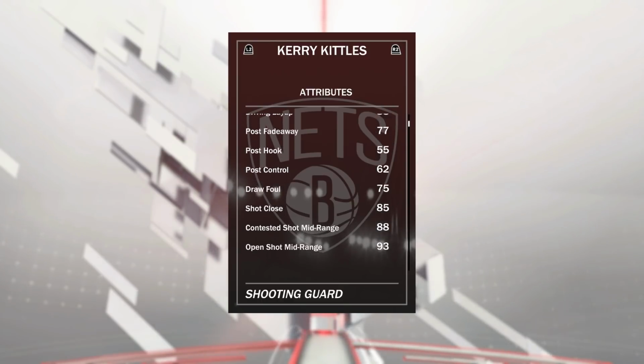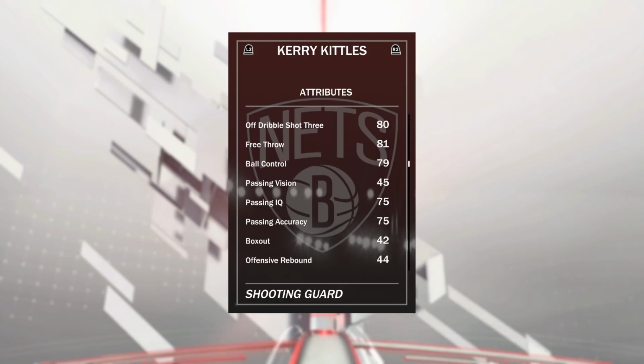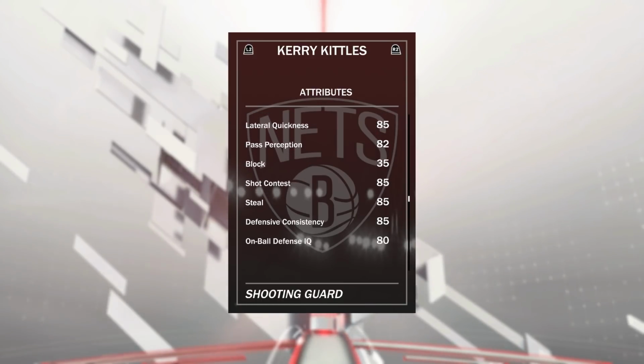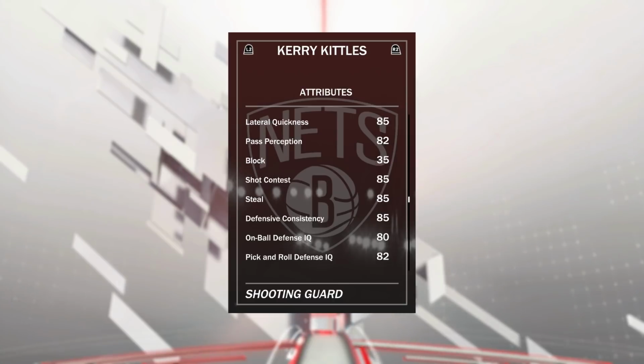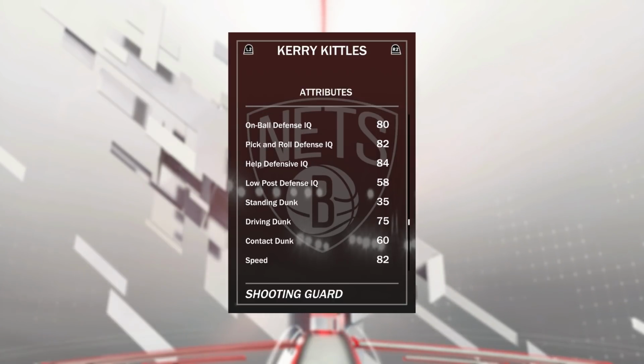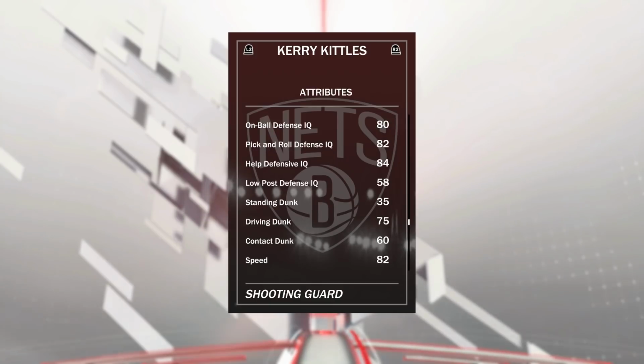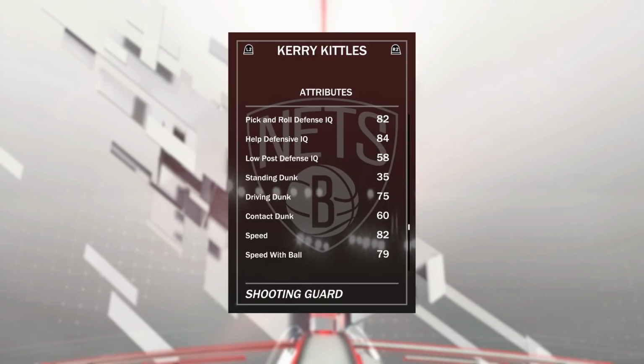He's also got a post fadeaway of 77. He's got ball control of 79, which is good. Not a great rebounder. Good defender, 85 lateral quickness and 80 on ball defensive IQ with 85 steal makes him really good. He's got a good driving dunk of 75, but his tendency is only 5, so he doesn't dunk. Until they start fixing tendencies, he's not going to dunk for you. You can ignore that rating.